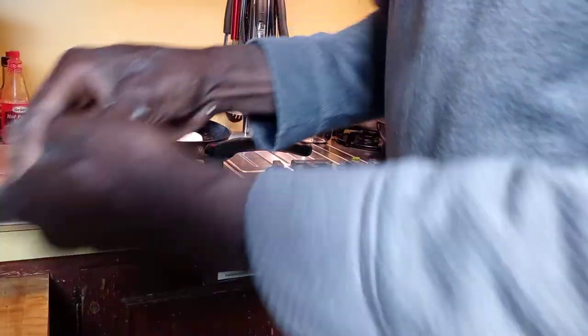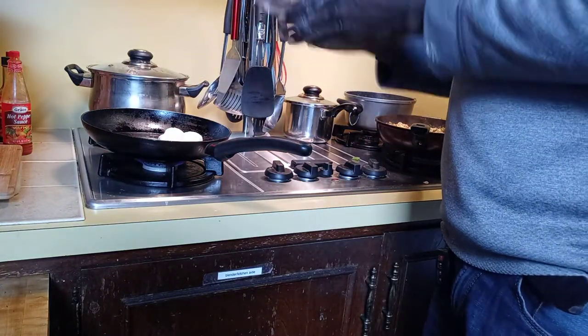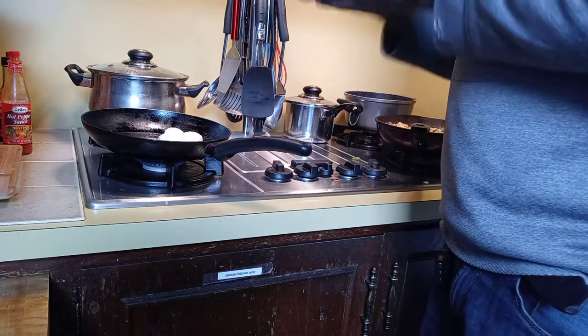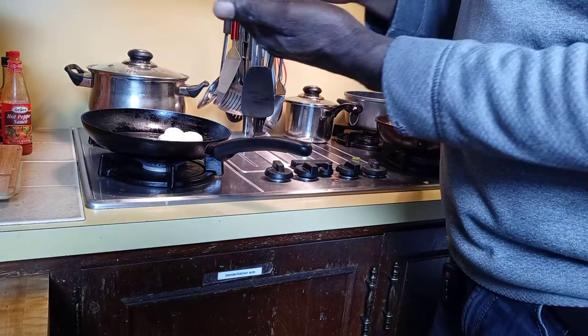I put some coconut oil in them already, kneaded up with the baking powder, so they should come out soft. Roll up the dumplings and put them in the pot. I'm going to show you the process — next step I'll break down the tripod and bring it closer so you can see.